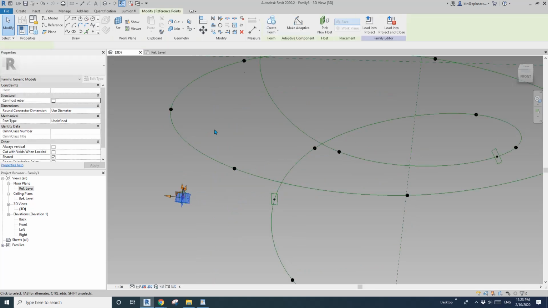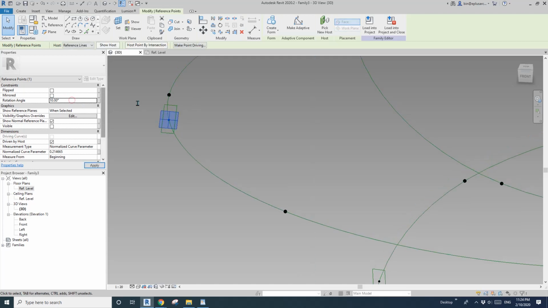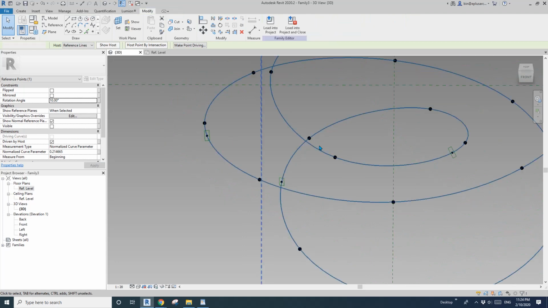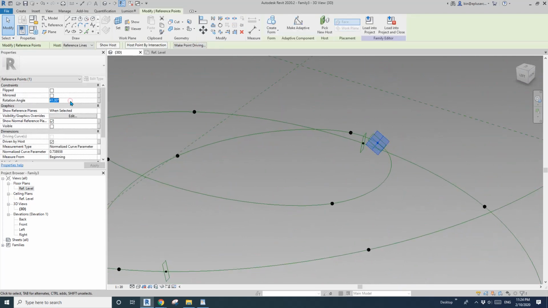Place the point, pick new host about here, and then this one I'll rotate 0 degree, maybe 20, maybe 10. Okay, good. And this one, let's have a look. 0 degree.